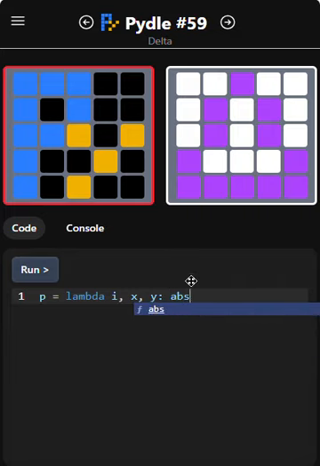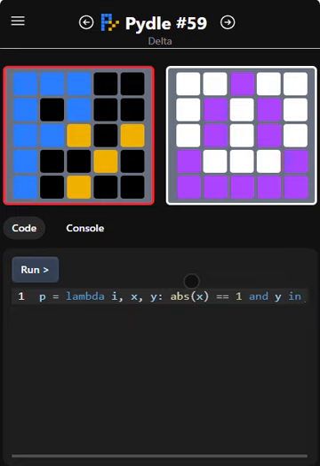It's absolute value of x equals 1 and y in 1 and 2. Okay, so that y is 1 and 2 for those two pixels, and then either side of the center, which is plus and minus 1. Take the absolute value of that, then that will serve us well.